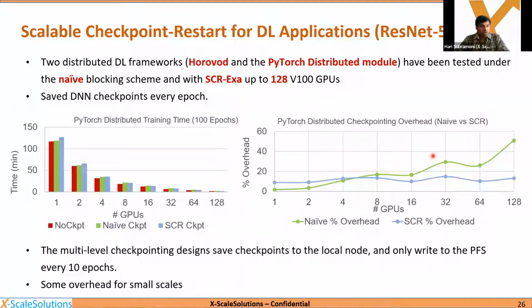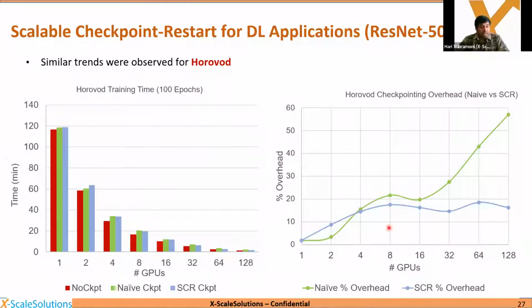In order to perform this, you have a lot of file system interaction and a significant amount of overhead. So here we are proposing a solution called scalable checkpoint and restart, which is able to significantly reduce your checkpoint and restart overhead and allow you to stage your training in different time intervals. With our proposed solution, your overhead for checkpointing and restarting is significantly lower compared to the native solution.